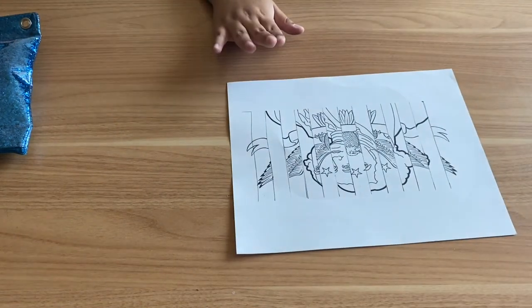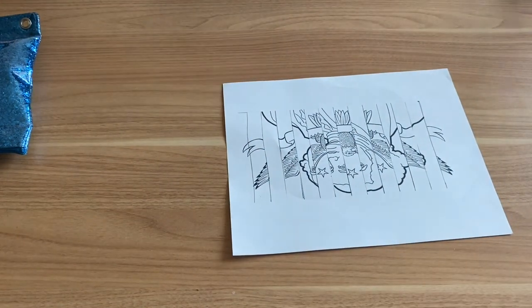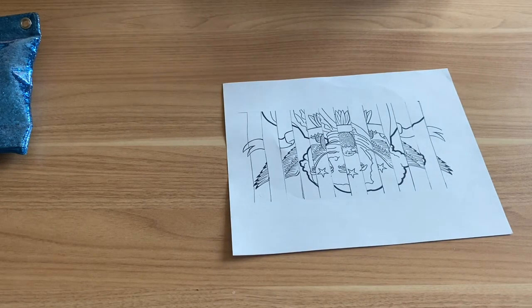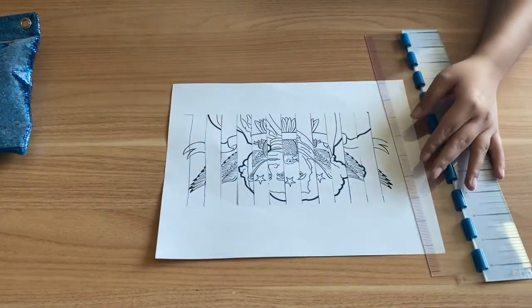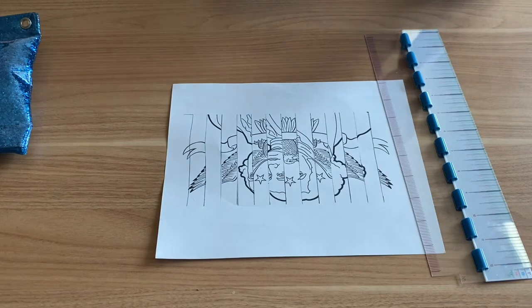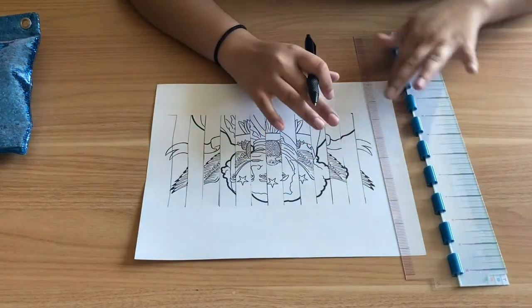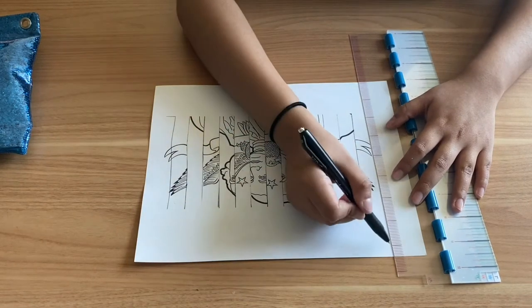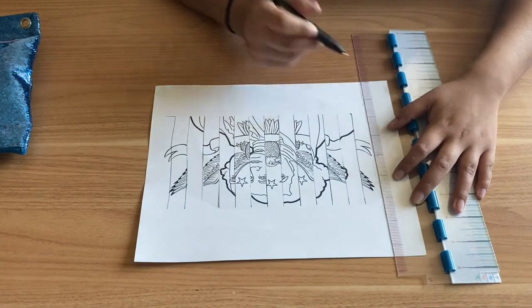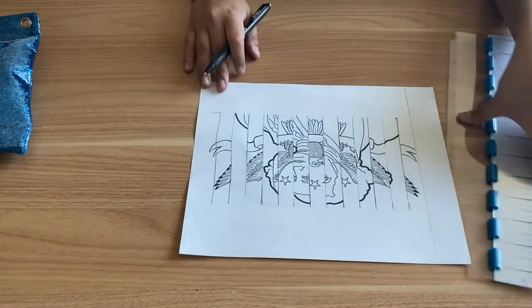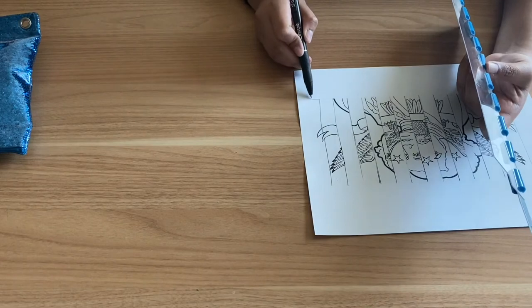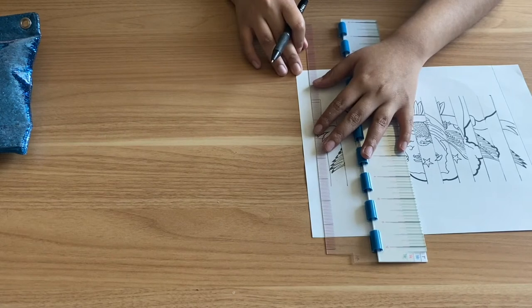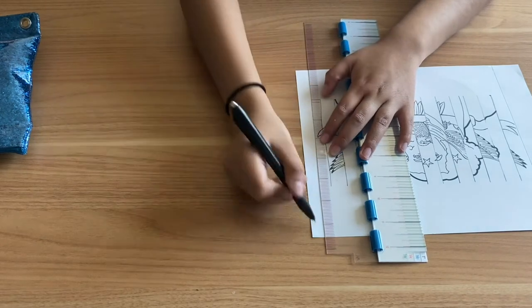So, let's start off by cutting off the excess white paper around the paper. So, go ahead and grab your ruler. I'll be using this one. And as you can see, with my pen, I'm going to go ahead and write where the end of the banner thing is. I'm just going to draw a line like so. And then I'm going to go ahead and do the same thing. There should be like a little line hanging at the end of the paper. Go ahead and put your ruler against it and make a line.